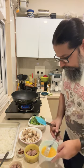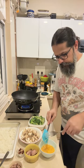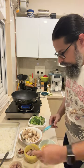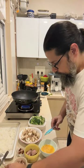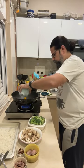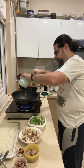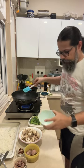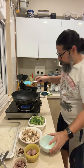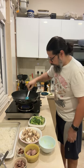Let's move my plate here. Let's get the egg off this. Okay. We could keep this here, I guess. Fantastic. Now this goes into the pan and use the spatula to get all the egg out. Okay, turn the heat on low and just give it a scramble already.